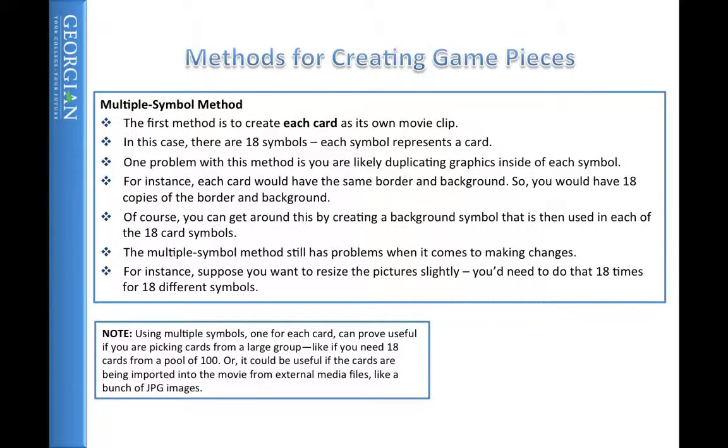Okay, so there's a couple ways we can do this. So here's one suggestion. We're building this game, and we're trying to visualize how to put it together. One way is multiple symbols, right? We can make 1 card per symbol as an example, and then in this case we'll have 18 different symbols that we can call upon, right? And each symbol can have its own name and its own instance, and we can call them up when we want to randomize them and put them on the screen. That's one way to do it.